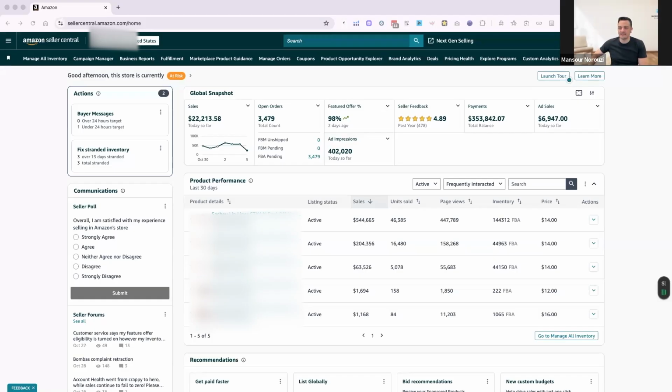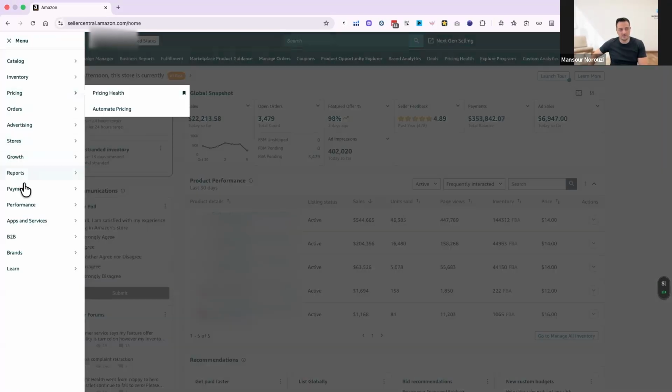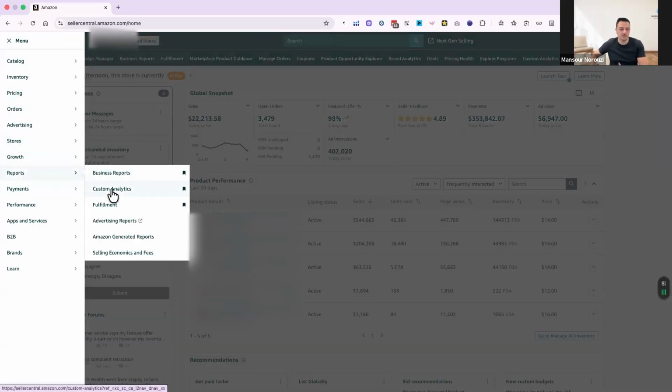For this custom analytics, when you log into the dashboard, it is under the reporting. If you go to the reports, there is custom analytics. So if you are the brand owner, you should be able to see this. If you are an agency, a manager, or whoever that's not the admin, there's a chance that you don't have this option, but it doesn't mean that account doesn't have access. It means you have to request your admin to give permission to custom analytics.